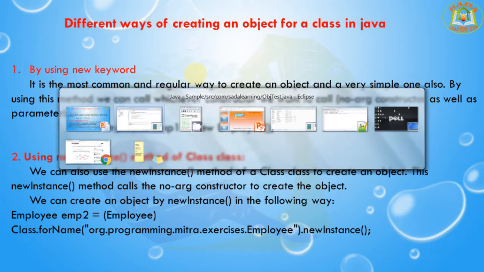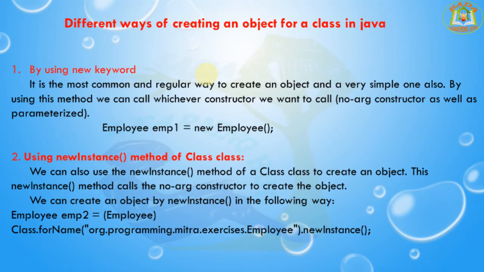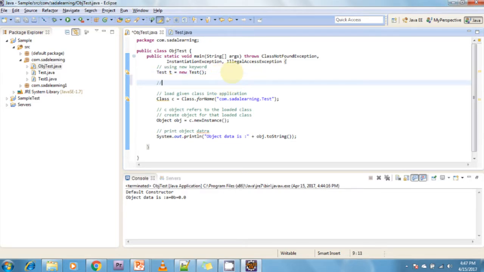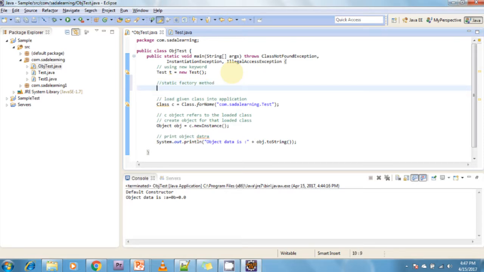I can show an example of how to create an object by using a static factory method. Thread t = Thread.currentThread(). Now here, this is the static factory method.